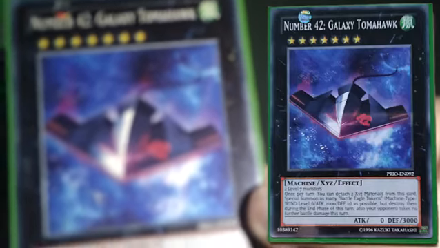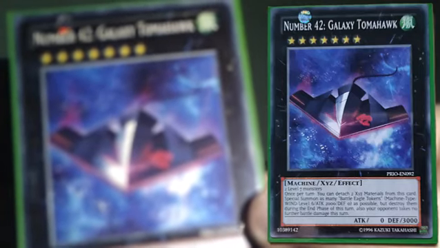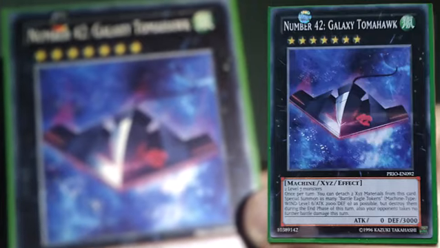Assuming you have got a link. Well, I say you can link with them. Obviously, you need to link with this card as well in that case. Or you could tribute 3 of the tokens for Obelisk the Tormentor. Bearing in mind that if you tribute Galaxy Tomahawk for Obelisk, whether it's for the effect or for the tribute, you have 1 more token you've got to use up somehow. So you've got to be wary of that.